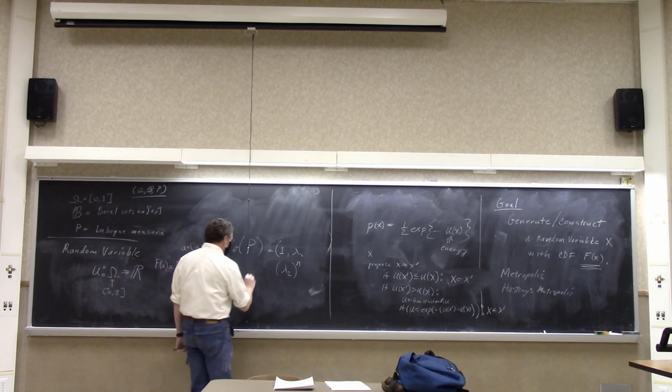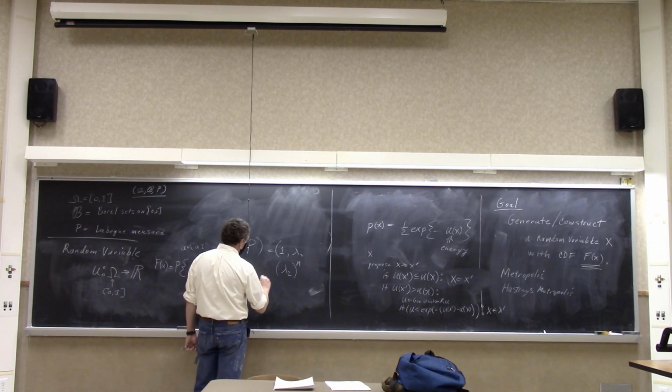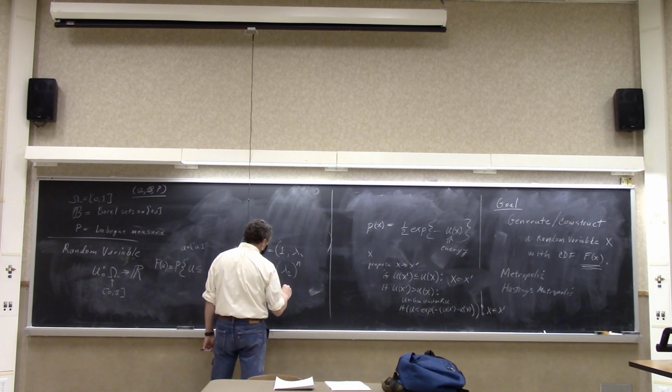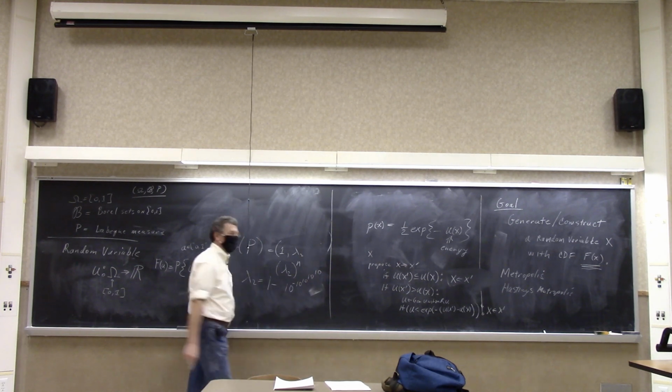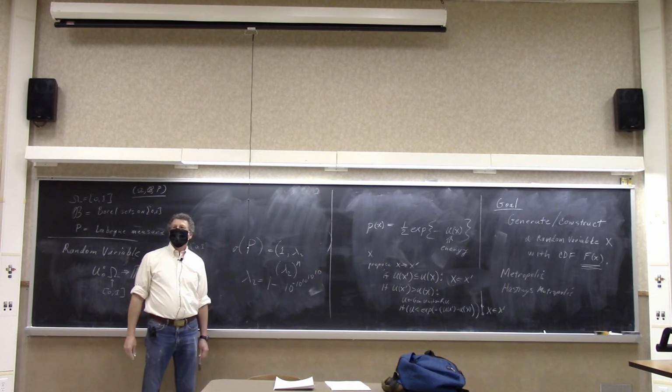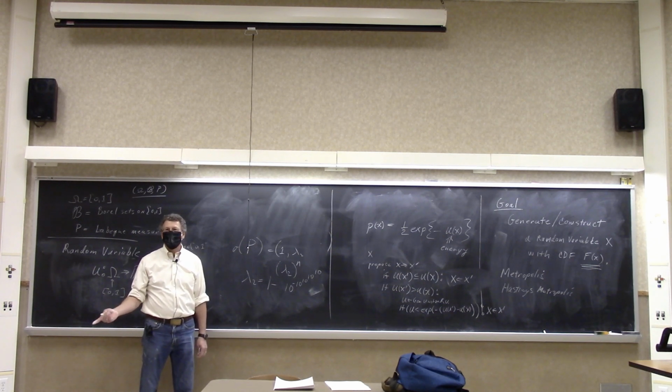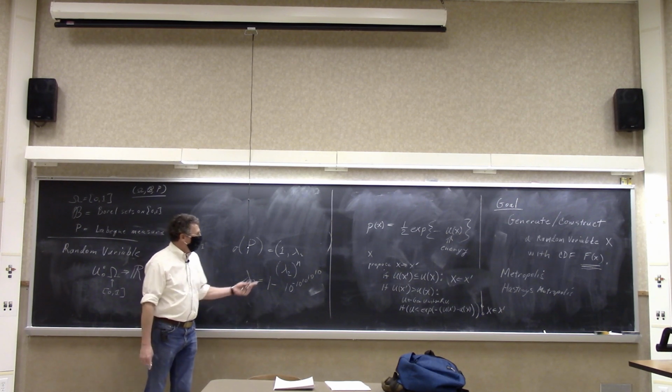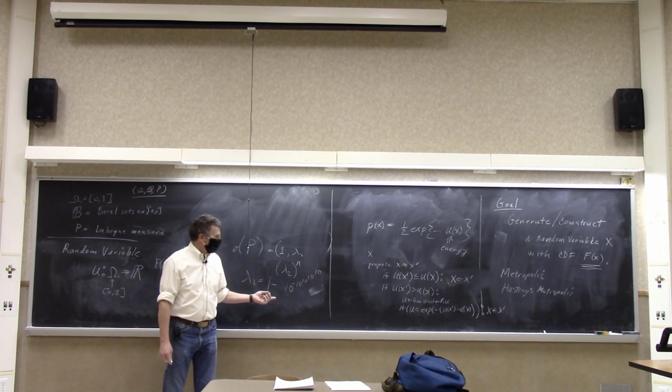And this lambda 2 could be equal to 1 minus 10 to the minus 10 to the 10 to the 10 to the 10, okay? So it's going to converge, but you've got to wait a long, long time, okay? Like maybe a googolplex times the length of the universe or something. So it's a purely theoretical result in that sense.